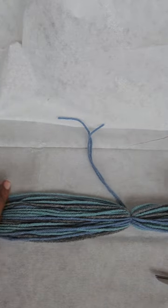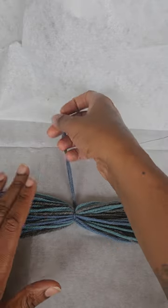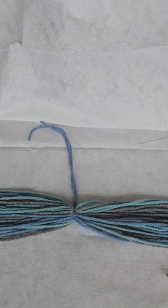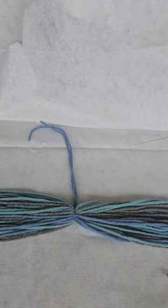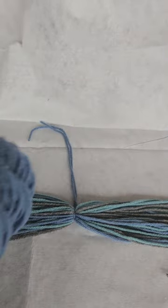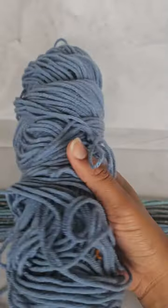This is just a different way to do it, all right? So I've done that. Now, you choose which color you'd like to use. You have to choose a color that you want to use to begin to wrap your loop, to make your loop, okay? So I'm going to go ahead and use this blue color, this pretty color here, all right? And I'm going to begin to just unravel it.